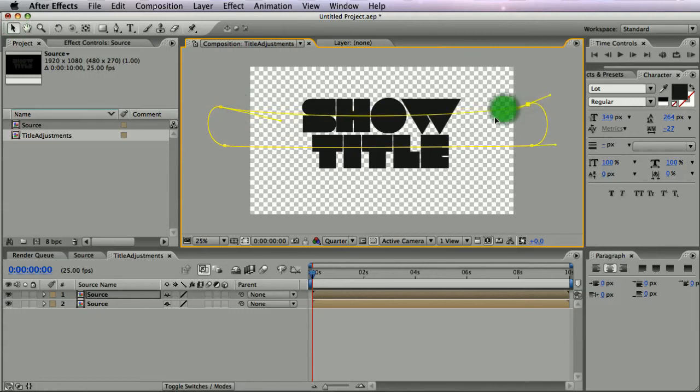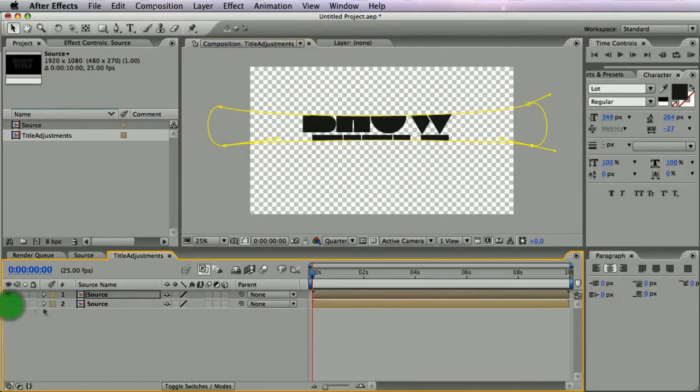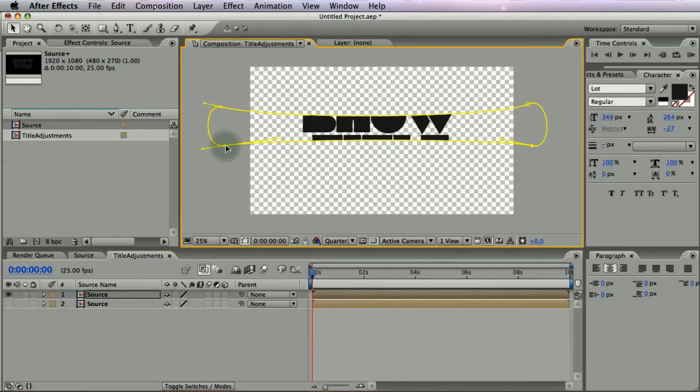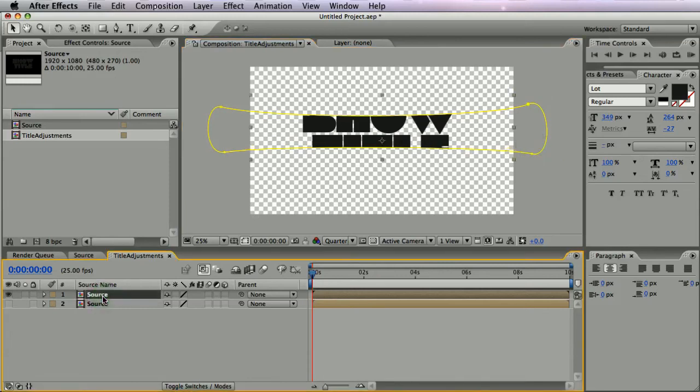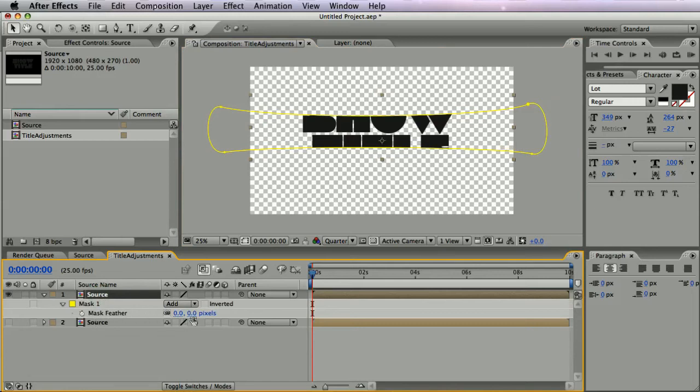by clicking on those points and then adjusting it. What you want to do, you want to make the middle part selected, and since we have two copies we don't really see it, but if you shut off the other copy you can see that only the middle part is selected, and probably we need to bring this down a bit, also this one. Okay, now click on this layer, hit F on the keyboard to bring up the mask feather property, and bring up the feather something like this, 57 pixels.